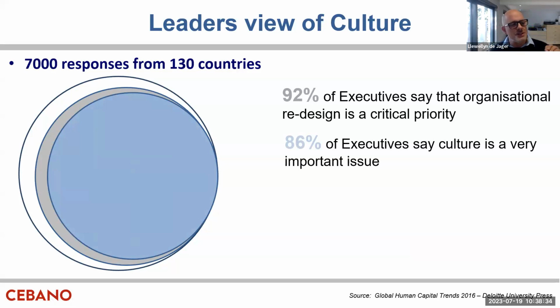It's an interesting one because so many organizations believe that structural redesign is going to help them achieve their strategic aims. However, often it's a matter of just reorganizing deck chairs on the Titanic. If you're not addressing culture, you've got a big issue in thinking that redesign might help your business function better. Now, I'm not saying you don't need to redesign. I'm saying redesign and strategy is as important as the culture that you're instilling in the business.